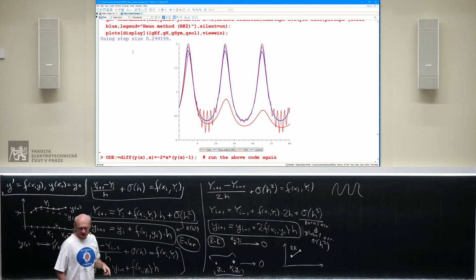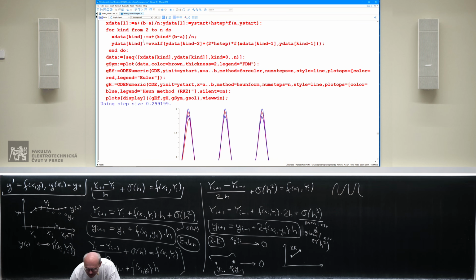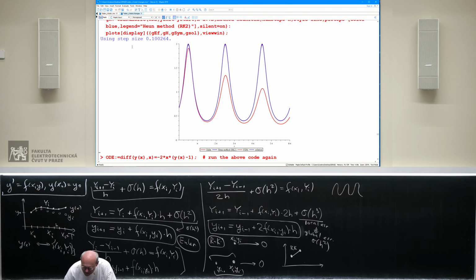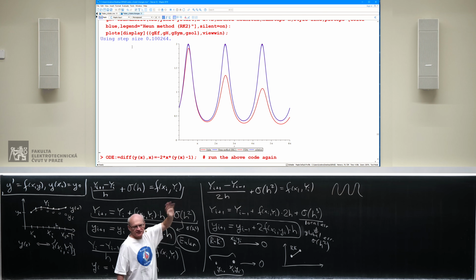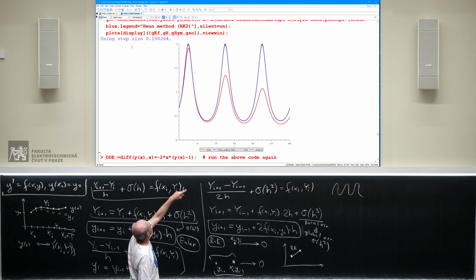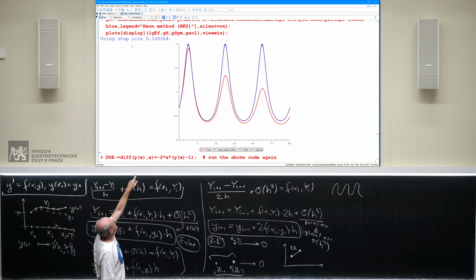Okay, let's try to pass to the step size 0.1, which is usually the next step size that we take to see performance for smaller steps. And now it looks really good. Okay, the Euler method is still not good because it's a method of order 1, and this example is actually fairly tough. But the other two methods of order 2, which means the Heun method and this guy, they're actually following the solution fairly closely. There is a tiny bit of a difference in those peaks.